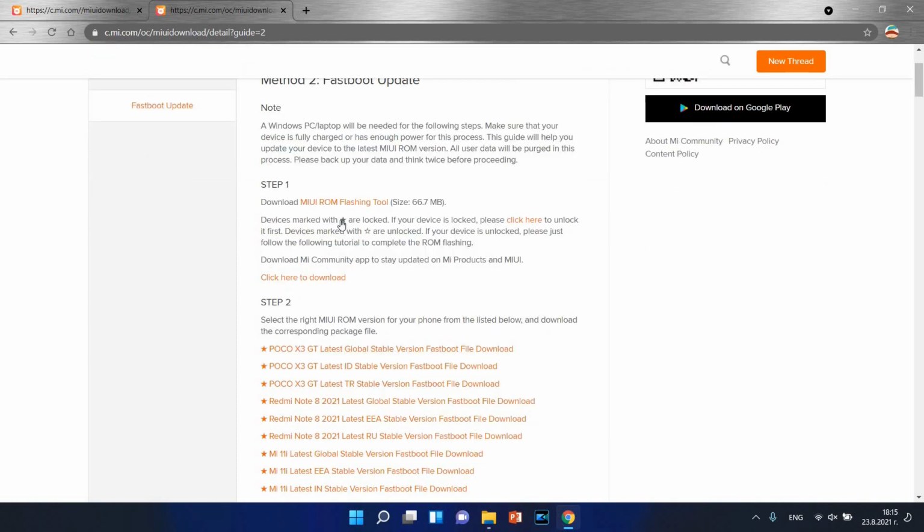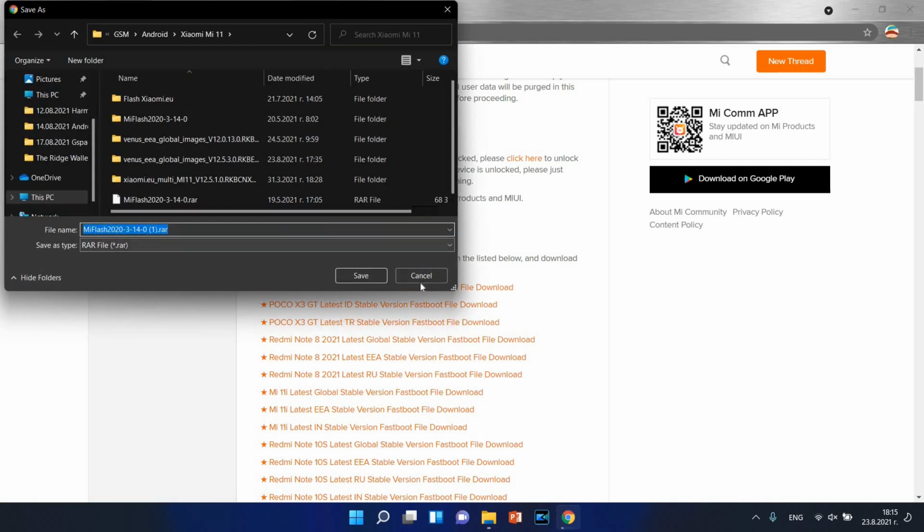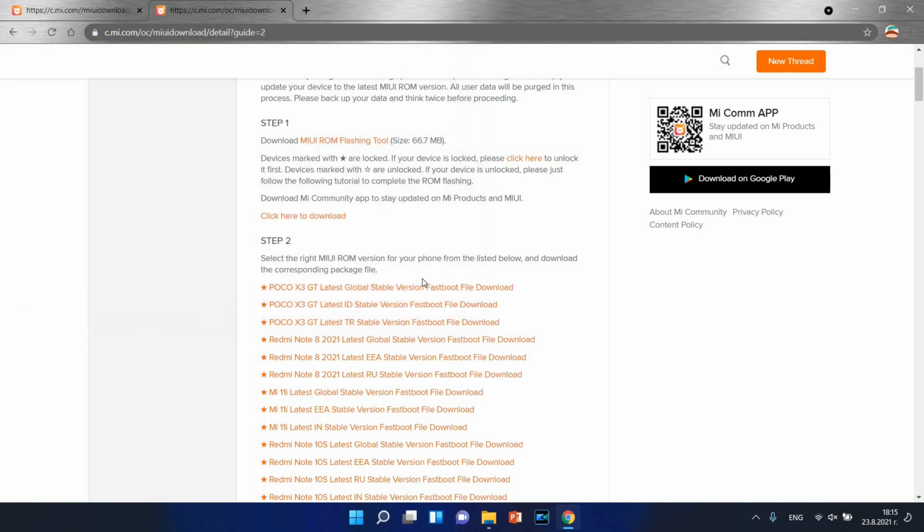Alright, of course now we need to read everything carefully. Please read everything carefully before you start, because this is important. If you don't read everything, you can break your device. So read everything before you start. First, step 1, download MIUI ROM flashing tool. Just tap on it and save it on your computer. This is our software which we will use to flash our phone.